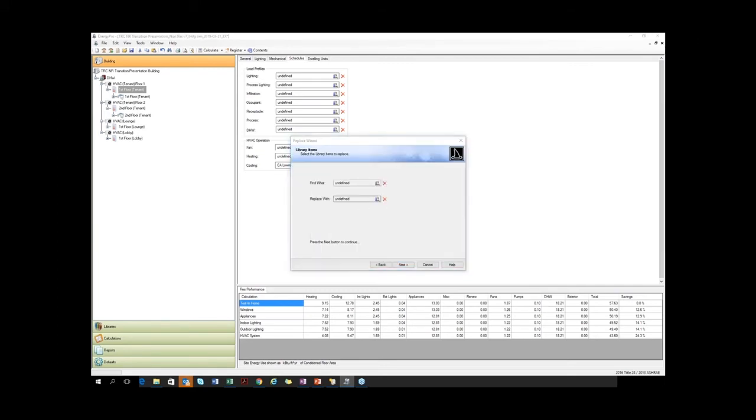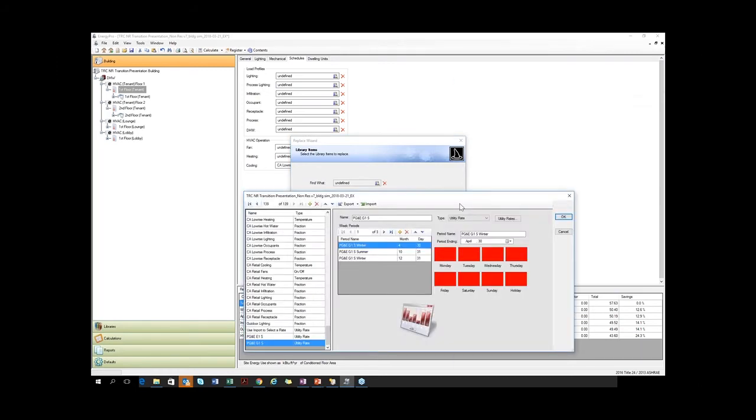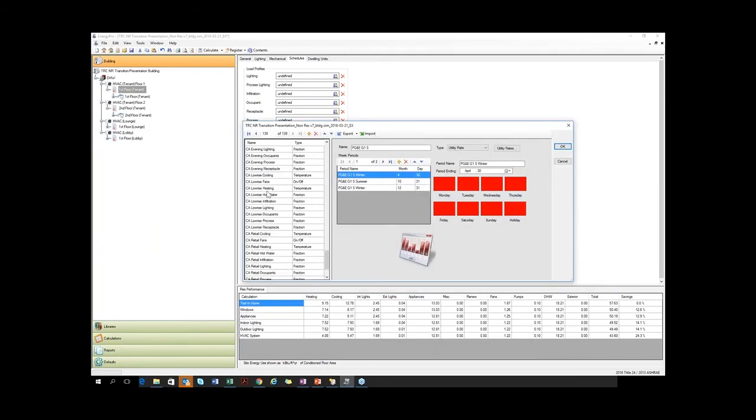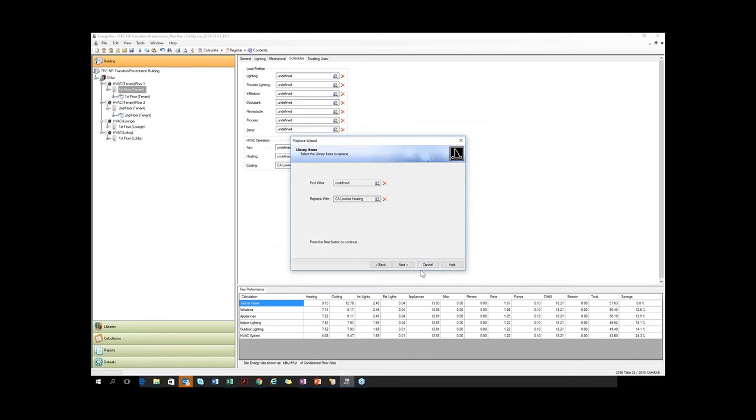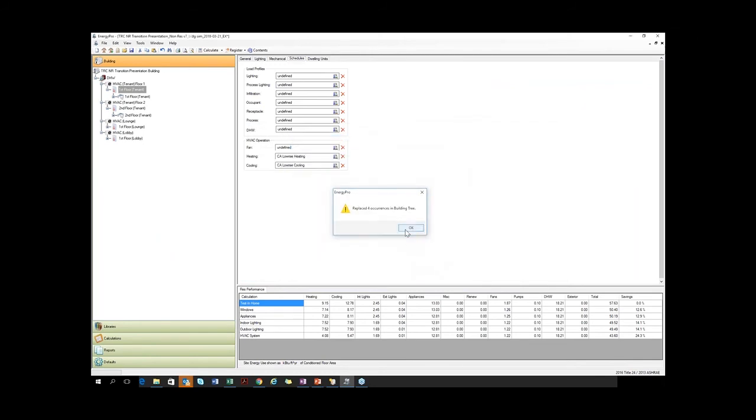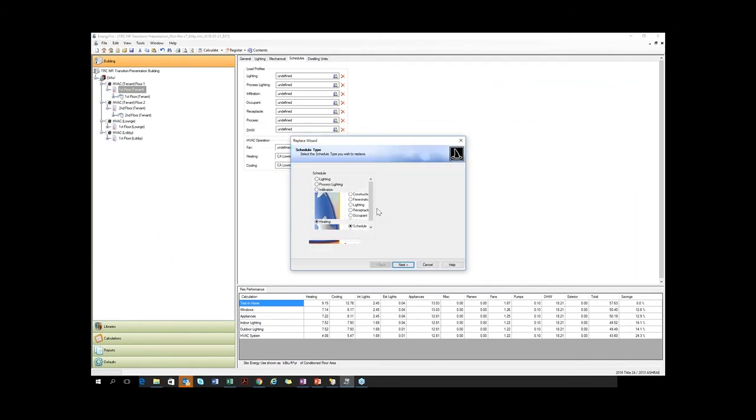California low-rise heating. And California low-rise process.